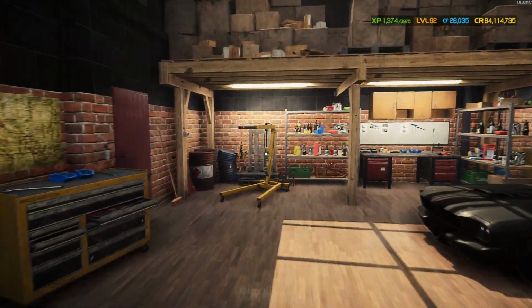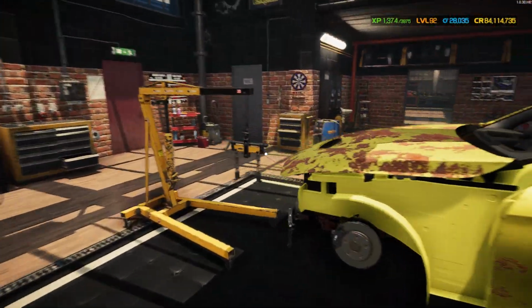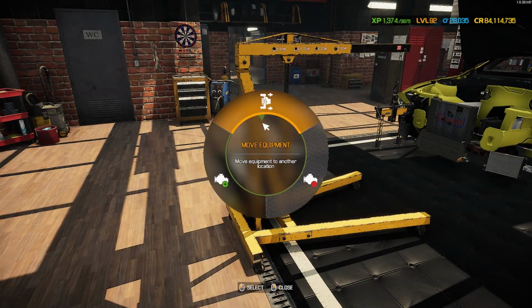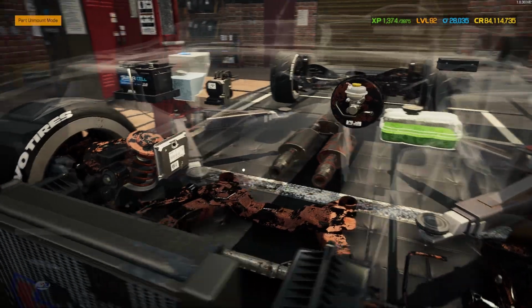And let's see if we can rip that modular Coyote engine out of there. Modular Coyote in the first go. Yes, nice and easy. That is what we like. Let's get you put away and let's see what we've got going on in the engine bay.